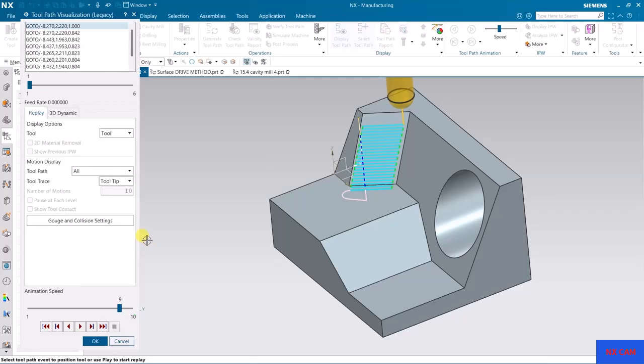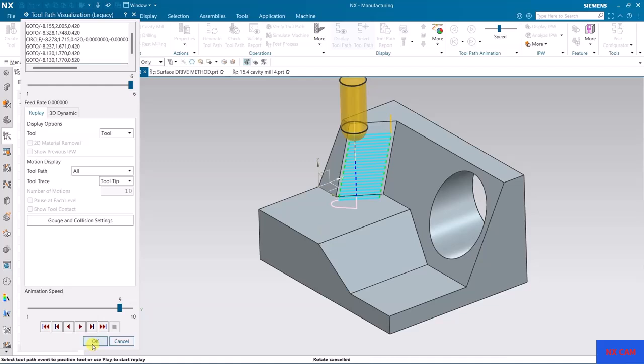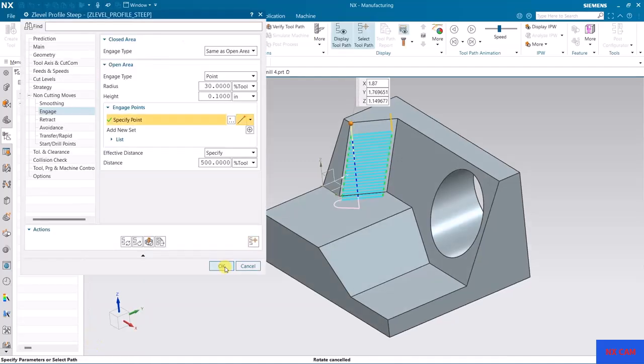If you will see, right, we can use this in one more different way.